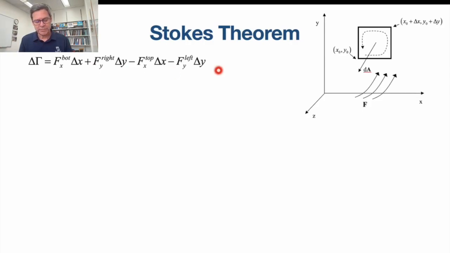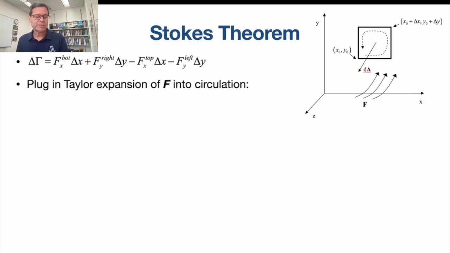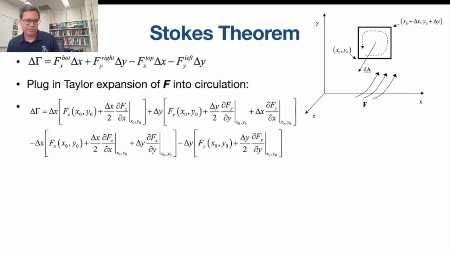So that was the calculation for the circulation for that infinitesimal square. But if I plug into the Taylor expansion of f into the circulation, here's what I'm going to get. You'll have to flip back to look at the previous slide to see what we've plugged in. Starting from the bottom, remember we had along the bottom side the function evaluated at the corner plus a correction to put it in the midpoint. And then that was times delta x in my definition of the circulation.